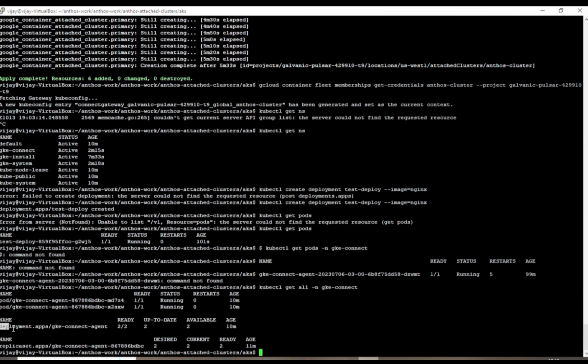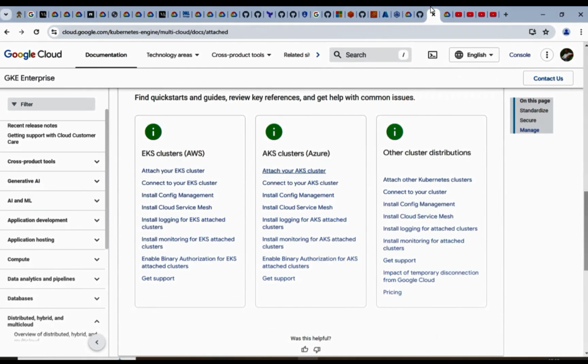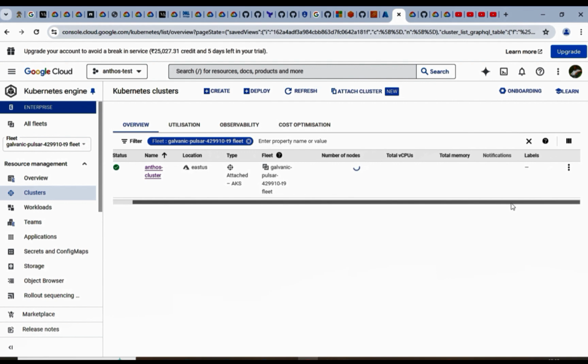Okay, let's see one thing. The pod restarted, the GKE connect agent, but right now it's not. So let's make one more final attempt, which I know is a good experience for every one of you. Let's see whether it will work now.